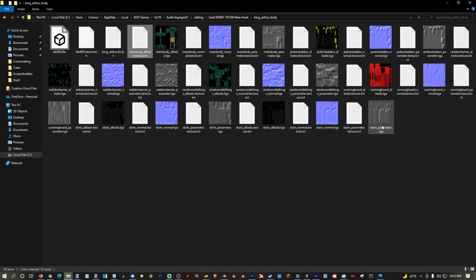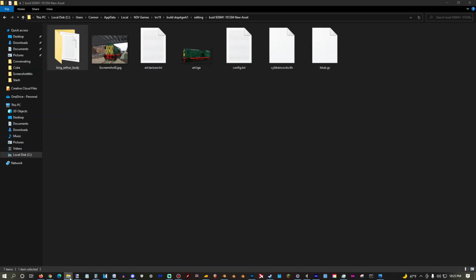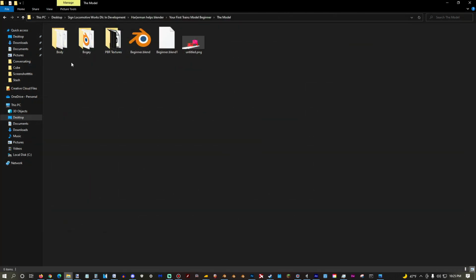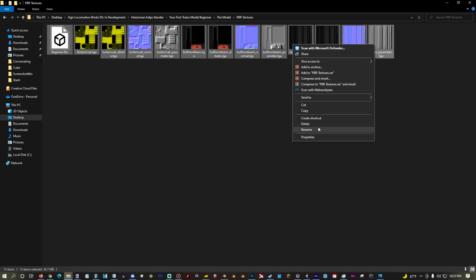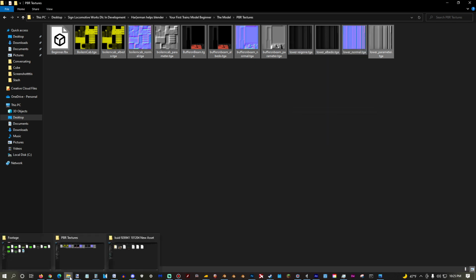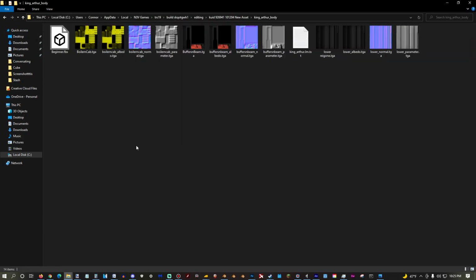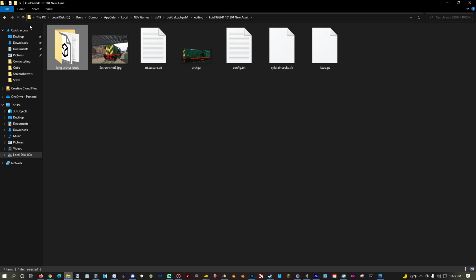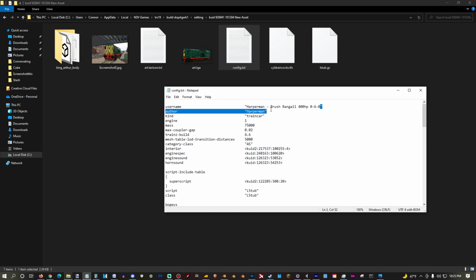Yeah, so make sure to dodge that LM file at all costs when deleting your stuff. Otherwise, you're in for a bad time. Haha, Undertale reference. Funny. Okay, now we go into here. And then we grab all of our essential textures and a file. Then we put them into here. Then we grab the config, and we're gonna rename this to Harperman Sexy Beginner Train.